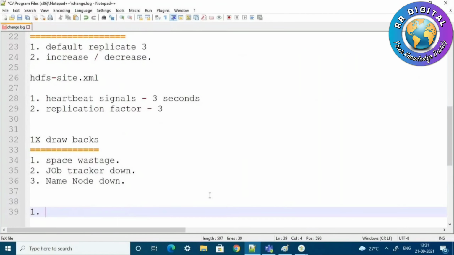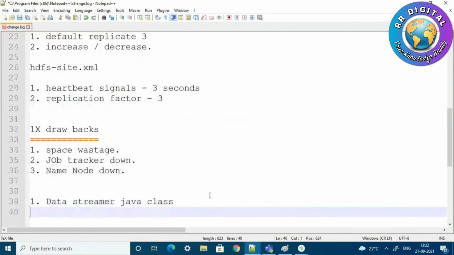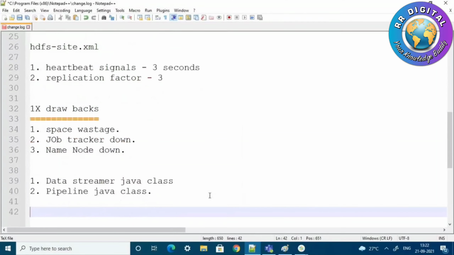Here we have two classes: one is the data streamer Java class, and another one is the pipeline Java class. These two built-in Java classes come with the Hadoop framework.